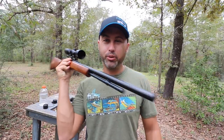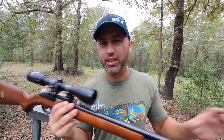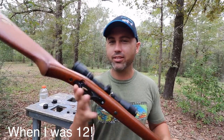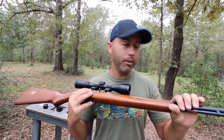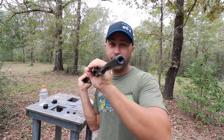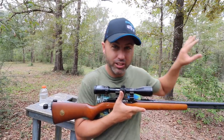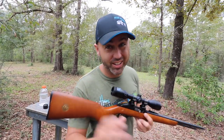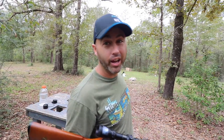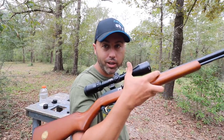This is the Marlin 60, micro-grooved, 14-round magazine — 14 plus one. Got it for Christmas; my dad bought it for me for like 99 bucks. You can get these things for about 150 now or catch them at pawn shops. They're super accurate and super quiet. I don't need earplugs. That's why I like it over a shotgun — when you shoot, the squirrels don't get too fired up, and you wait a little while and take out another one. With the shotgun those suckers are gone for 10 to 20 minutes.